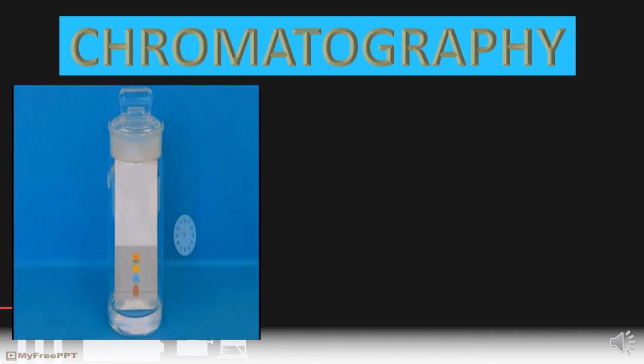When water rises, the different components present in a particular dye, since a dye is made up of a variety of colors, all have different solubility in water. So on the basis of solubility they will dissolve in water and move further, and the colored component which has higher solubility in water will reach greater heights. In this way, on the basis of solubility, the colors are separated at different heights.